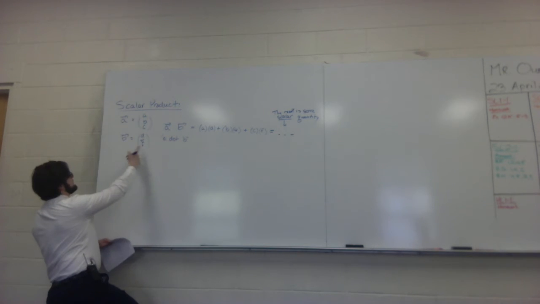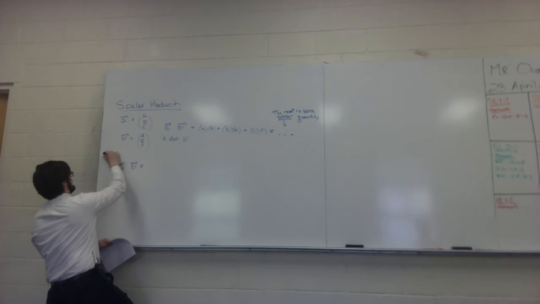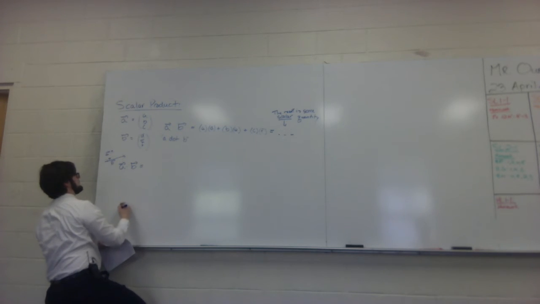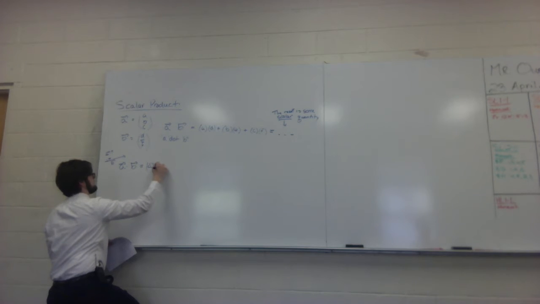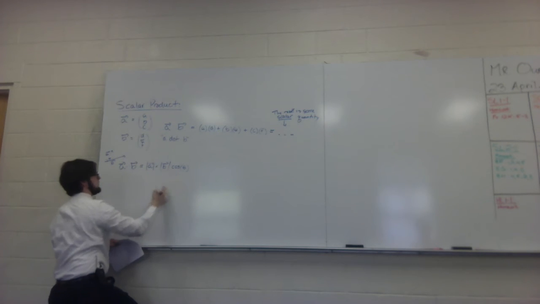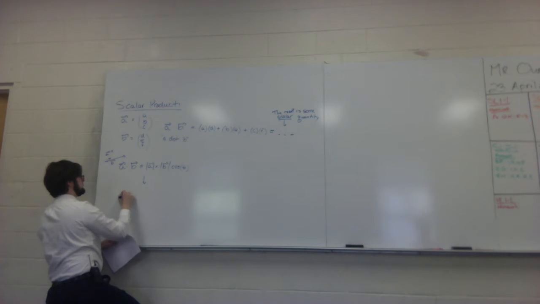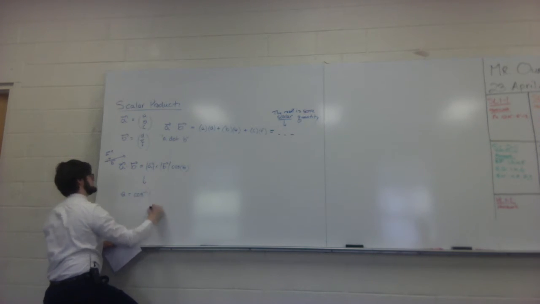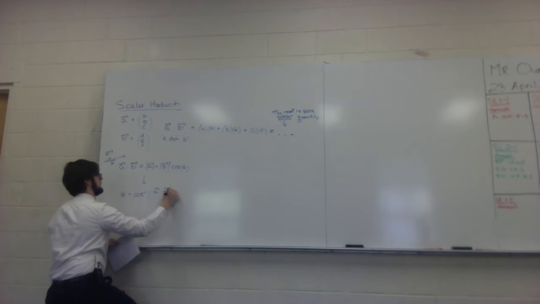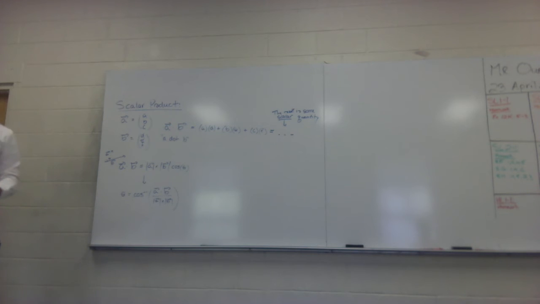But then we can link the dot product to the angle between the two vectors. So let's say I had A, and that was B, and I wanted to find the angle between them. The product of the magnitudes times the cosine of the angle between them is equal to the dot product. So if we simplify all this out, the angle is the inverse cosine of the dot product over the product of the magnitudes, the absolute values.